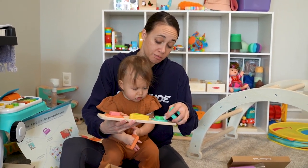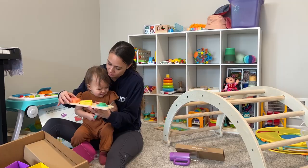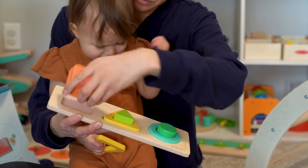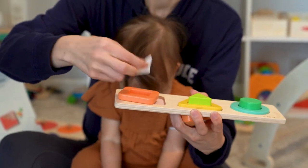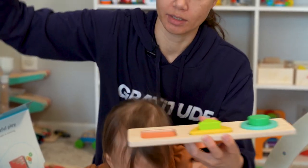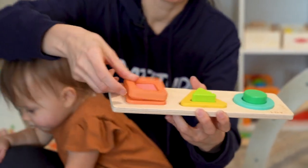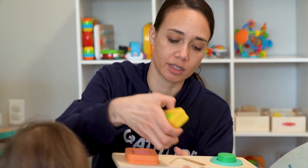Maybe she just hasn't come to that developmental milestone yet, and when she does she'll be more interested. So we'll give it a try. These are kind of cool though — a lot more complex. They have the rings, the triangle rings, and the square rings with a block inside. They're nicely wrapped with little paper so that they don't chip, and they each have a different color set. The square one has a bottom, then you put this piece on, then you put the ring on — so that's pretty complex. I definitely think it'll be a little while before she figures that out, but it's something to work on.